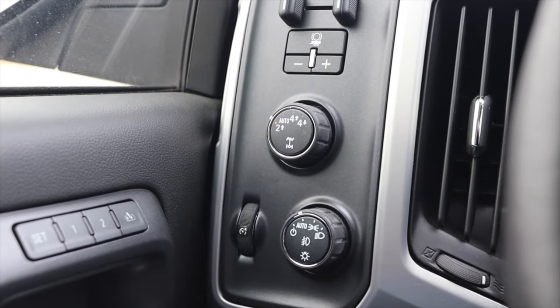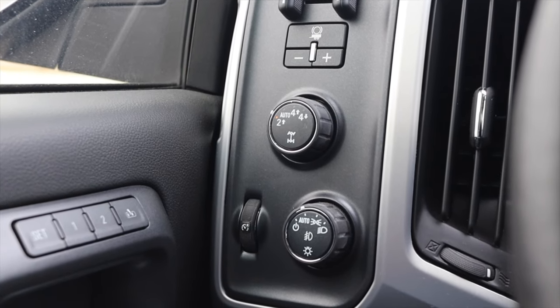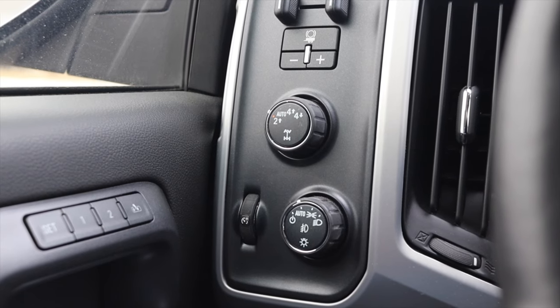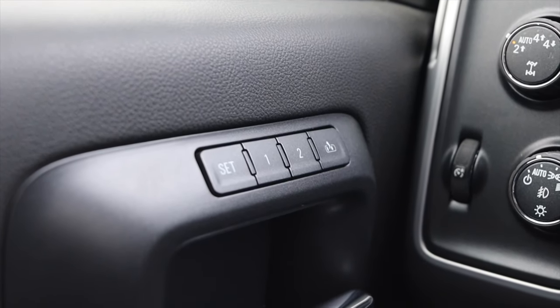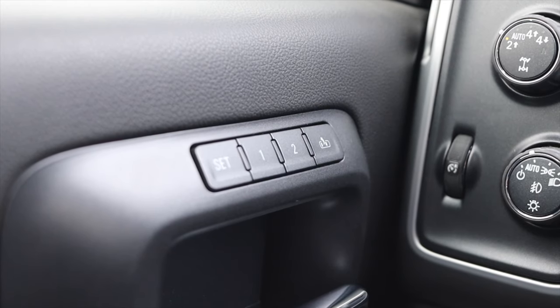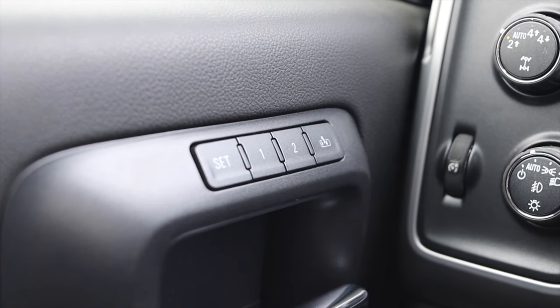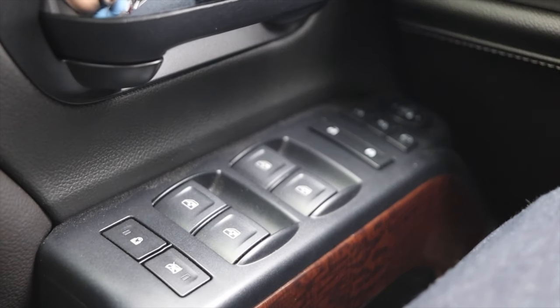Then I have my four-wheel drive high, auto, two-wheel drive high, and four-wheel drive low. This is what was lacking in the 2010 Chevy Tahoe I just drove — there was no four-wheel drive low. This has the nitty-gritty four-wheel drive low: if you're real stuck in the mud, out in the country, out in the bayou, toss it into four low and you will not have an issue. I also have headlights, dome lights, and fog light switches. On the door I have two different memory seat options — really, really nice especially in a truck. Trucks are usually the last to get new features, but having two memory seats is great, along with GM's 'get out' button where the seat moves all the way back and lowers to make getting in and out easier. Plus all my power mirror options, lock and unlock, and child locks.